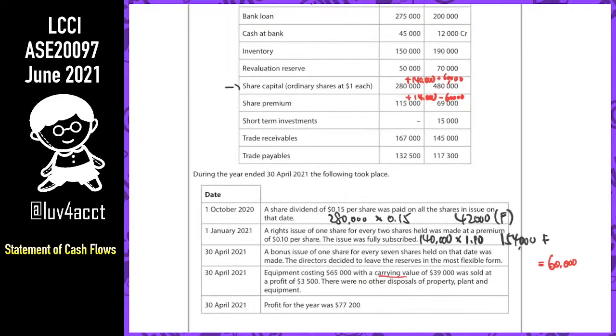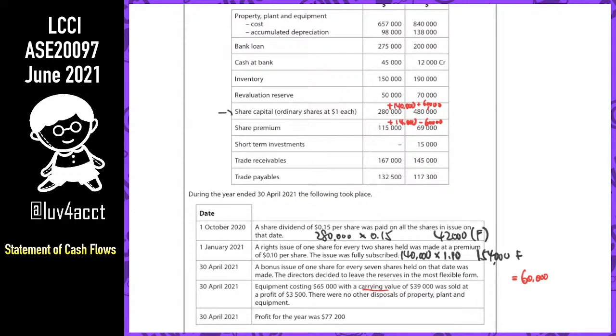Because for the statement of cash flows, we have 4 items related to property, plant, and equipment, non-current asset, and we have to find the 4 items. So let us start with it. I will write the closing balance in a better way to enable us to make the calculation. So opening balance and then closing balance being what?